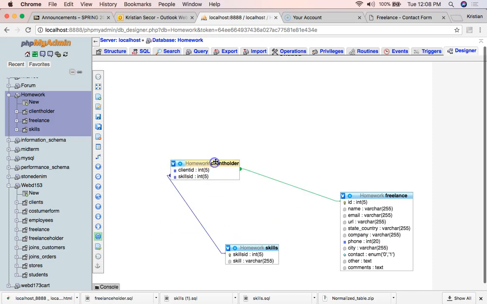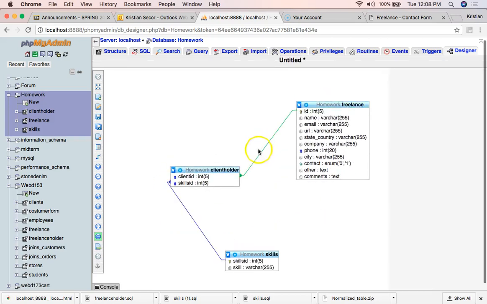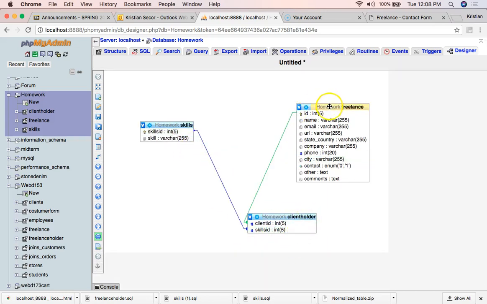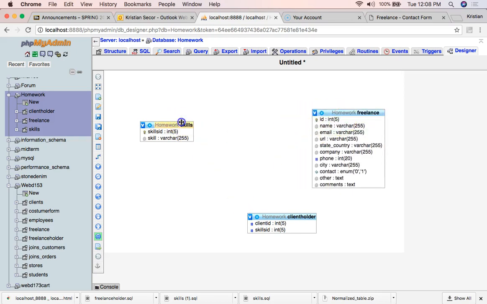And we can move this around a little bit, but you see that the holder table has the IDs connected to this and this, which is really neat. So the next step, because this is third normal form, is to show you what the data might hold. And then I might focus on breaking apart state and country, working internally, optimizing the database, maybe making comments its own table. So I can have the skills ID relate to the comments table as well. Because if I have a recurring business relationship with this guy, this would need to be separate.